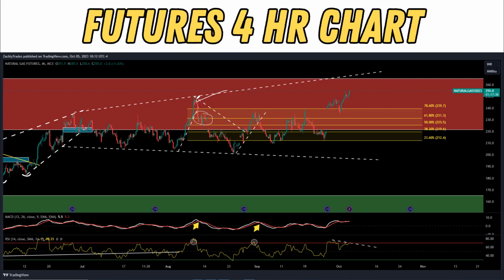Now, there was already a significant drop, and your leading indicator told you that there could potentially be a drop. We were very overbought on the RSI, and being that it's a leading indicator, it's telling you what could happen in the future, and it's saying that we could end up pulling back, right? And that's over here at this time period. Then we do pull back, we start consolidating, and that's when we get the MACD crossover. So the MACD crossover happens after we've already had the bearish move. It's a lagging indicator. And once you start to combine your leading and your lagging indicators, it can help you have a little bit more insight into some of the future potential price action.